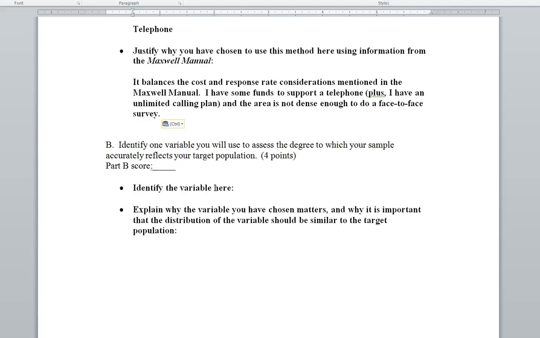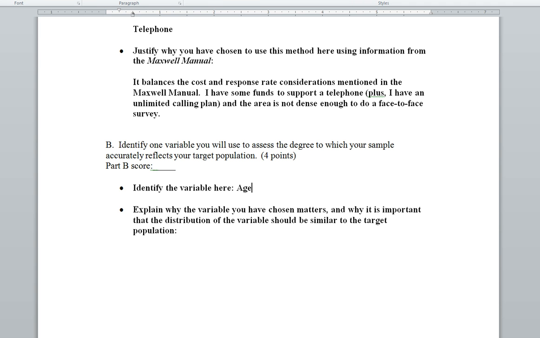The second part is whether we can use a statistic to compare the target population with the sample. Even though we might have picked the sample randomly, it might be biased unintentionally. For example, we might have oversampled men or women, old people or young people. I'm going to identify one variable here, which I'm going to call age. The reason is that age is a pretty important variable when we're looking at telephones, in part because younger people are more likely to have cell phones, and cell phones are not listed and therefore get undersampled in most surveys.